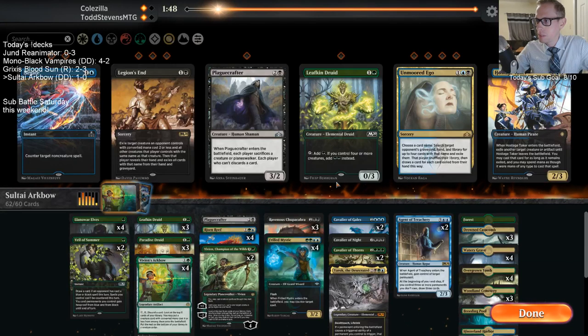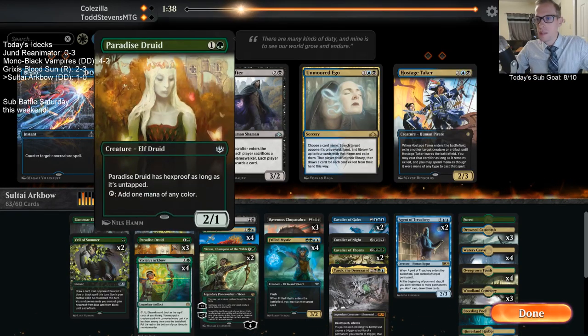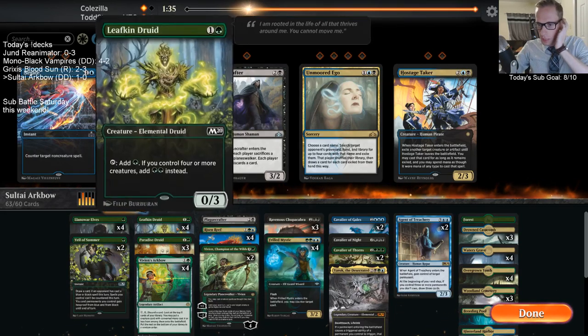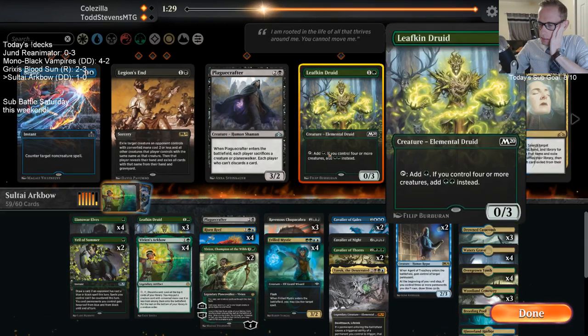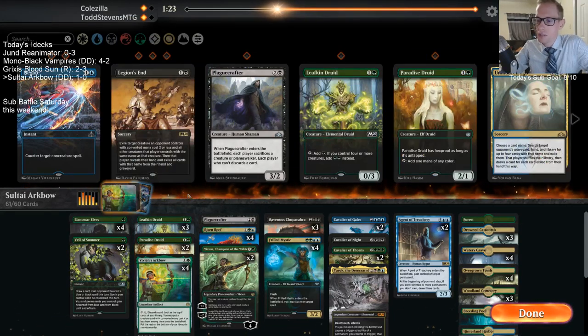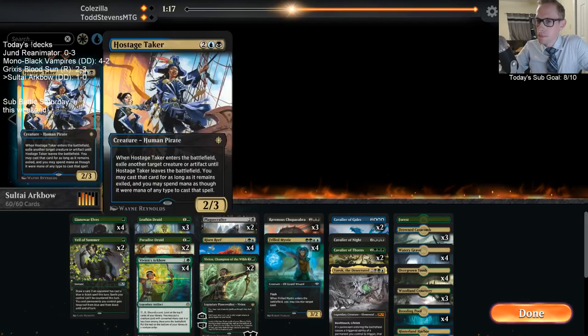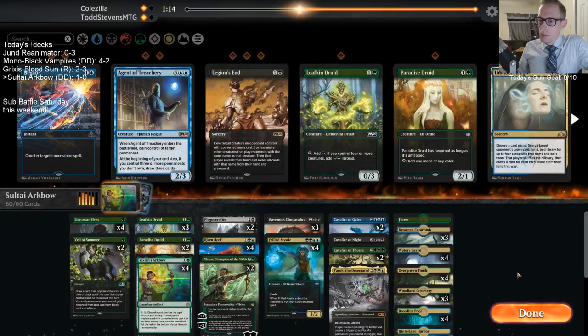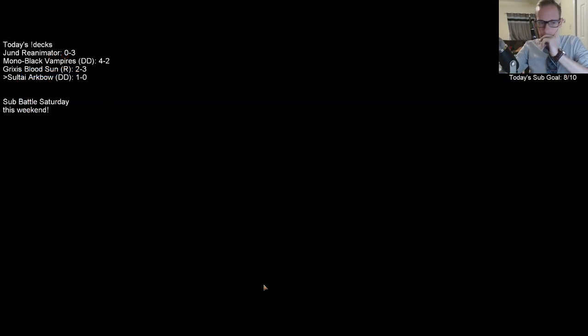All right, Leafkin Druid survives flame sweep. All right, kind of not sure I should have cut those. I was thinking, Paradise Druid, they're not going to be able to kill right away. But they're playing flame sweep. Could also just have Legion's End, though. I should probably just diversify. What am I thinking about Hostage Taker? Let's go with this.